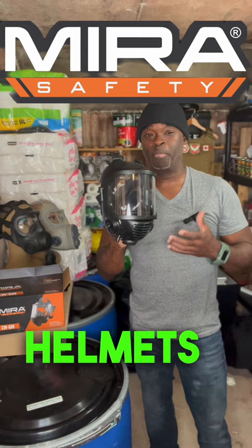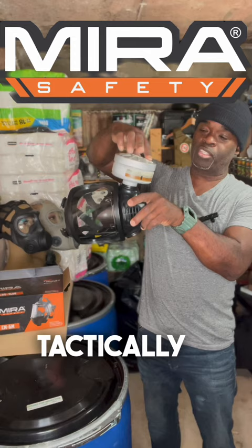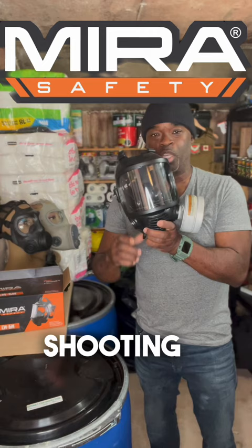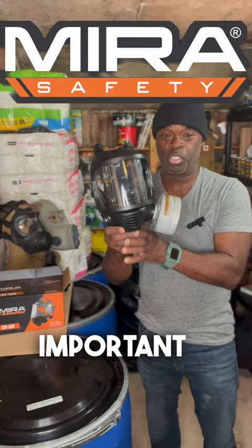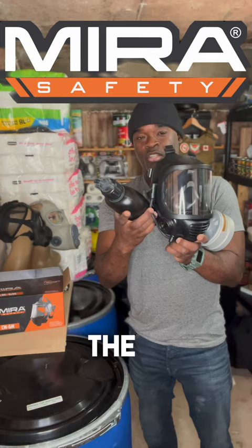This fits 40 millimeter filter canisters, and you can put it on both sides. Tactically speaking, it's good to fit this on both sides because if you're shooting, you want to shoulder your firearm on your right and this won't get in the way — and that's hugely important to someone who thinks in those terms. Comes with a canteen, which is accessible via the drinking hydration straw that comes attached to it.